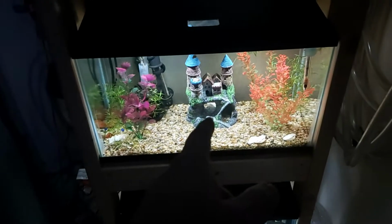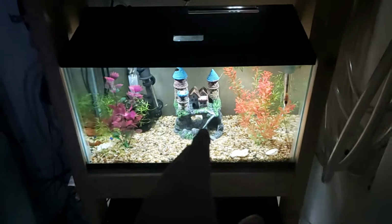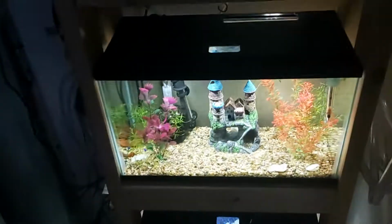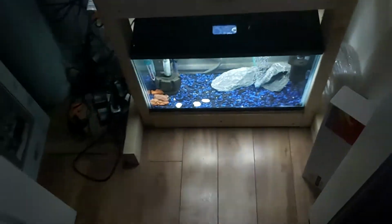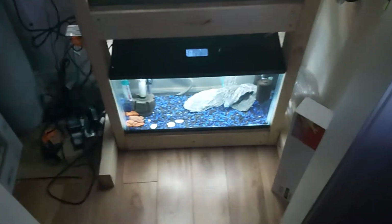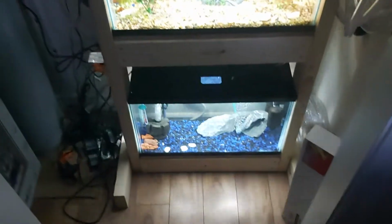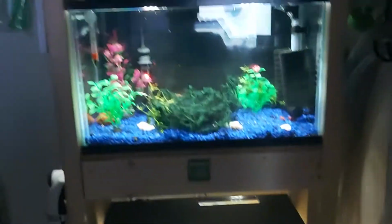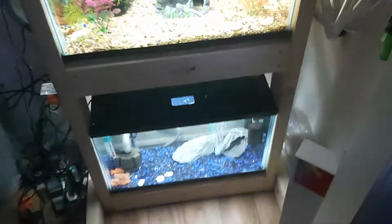And then this in here is the Bosemani's. The father and the mother are very beautiful colors, so I know they're going to be pure. And the Angels, I know I'll be able to get rid of those too, but it'll be for quite a while. So that's why I need to have at least 20 breeders just to hold them. It would be nice. But I just wanted to show you the Angels.